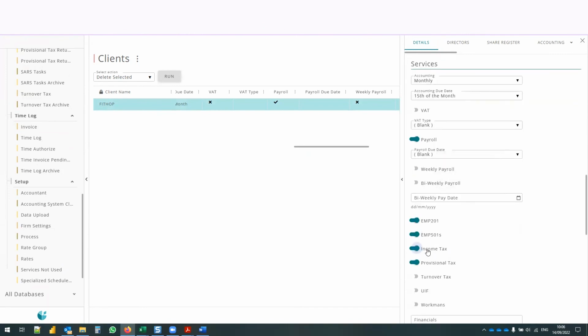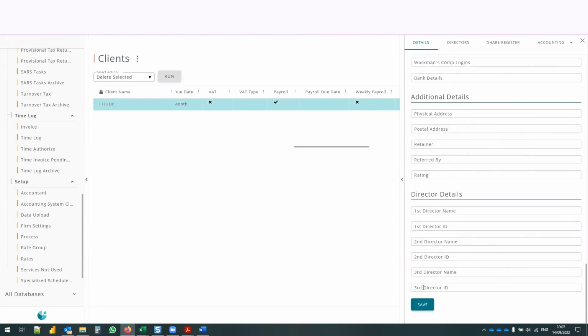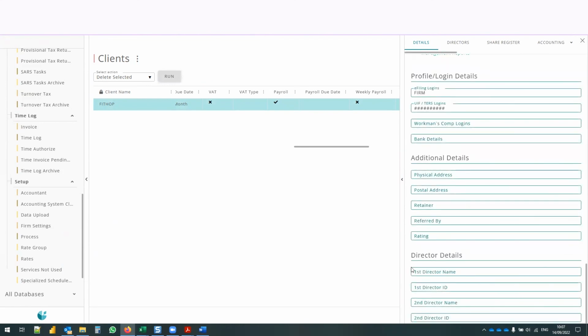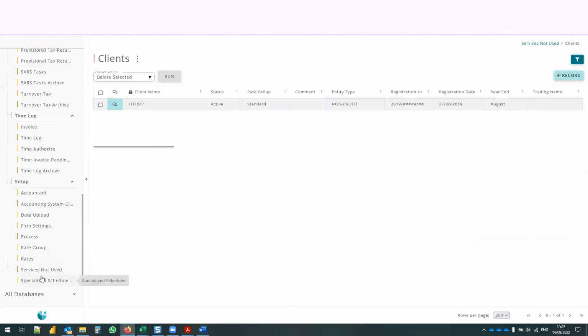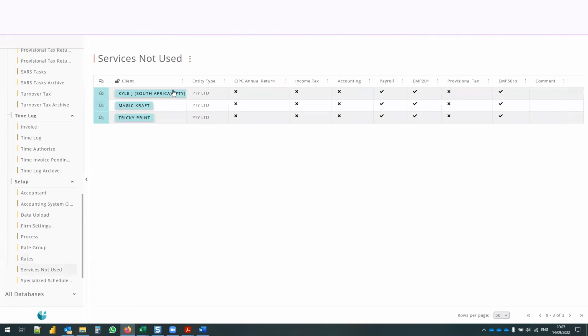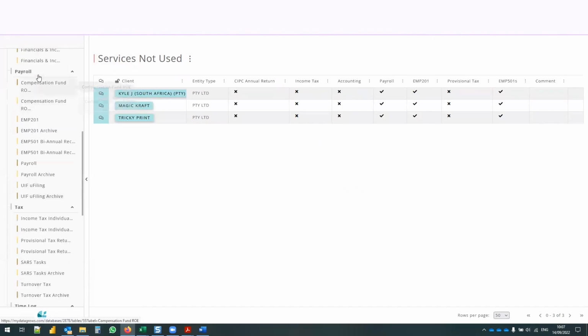Or if, for example, you hadn't offered or they hadn't been quoted yet to do a certain service, you can now extend your scope with the client and then schedule the task. And if you click save, and you go back to that services not used, they will no longer appear there. So here you can see out of all of the clients in our table, there are only 3 that we are not maximizing our services for.